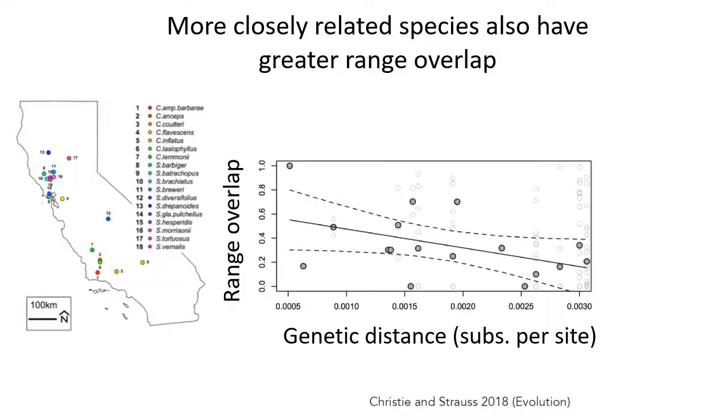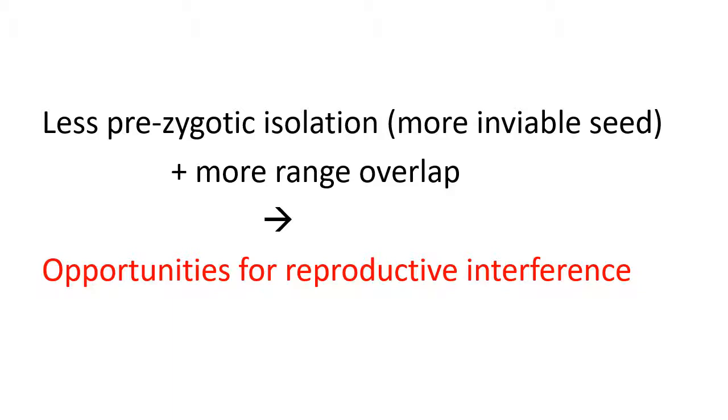All right, so let's look at range overlap as a function of the genetic distance separating these species. And what we find is, contrary to examples in animals, that more closely related species have greater range overlap. So this is the amount of range overlap, and again, the genetic distance separating species. And actually, this is a pattern that's not unique to this group. In a survey that Brian Anacker did, we found this for every set of species, on average as a whole across the California floristic province.